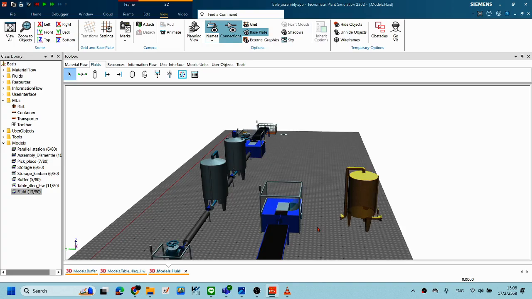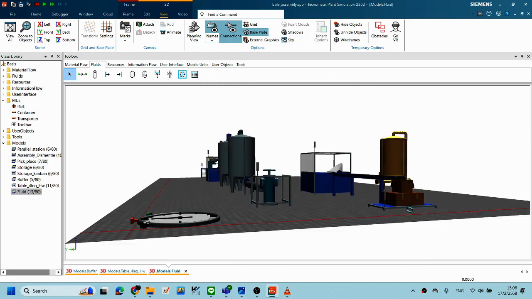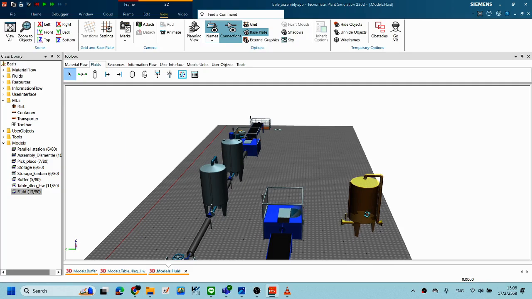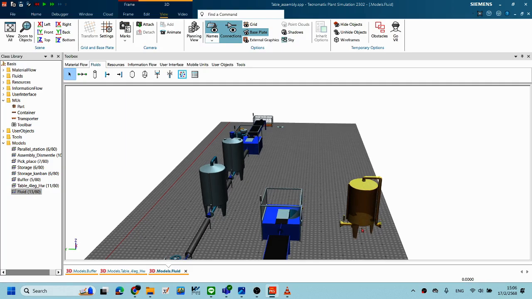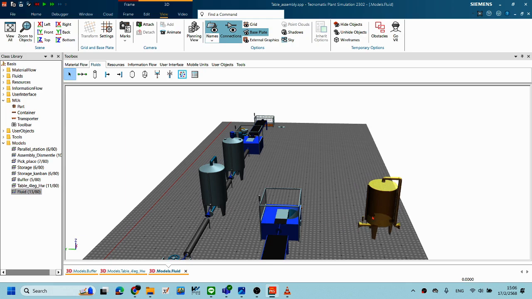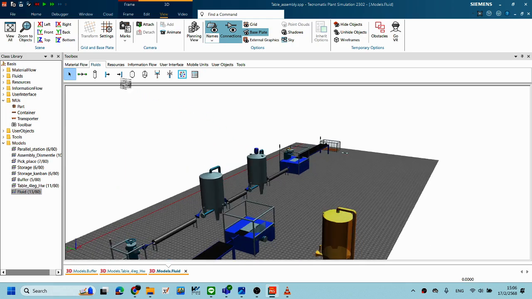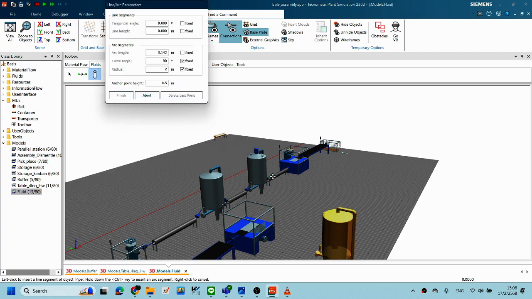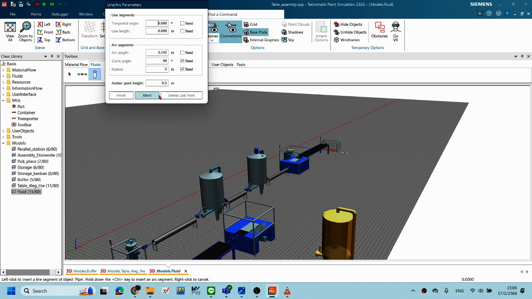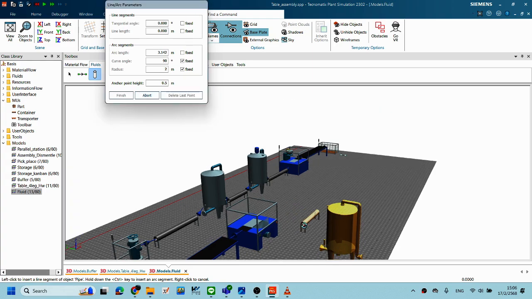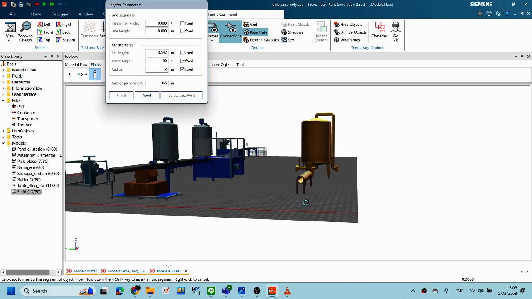Okay, right here this side is for output, and this is the input, right? That means I need to rotate it 180 degrees and connect this station to the fluid tank. You must use, sorry, the pipe.